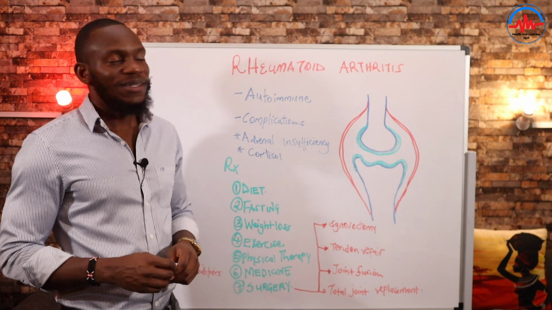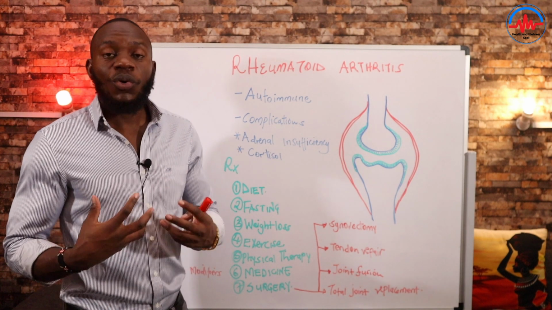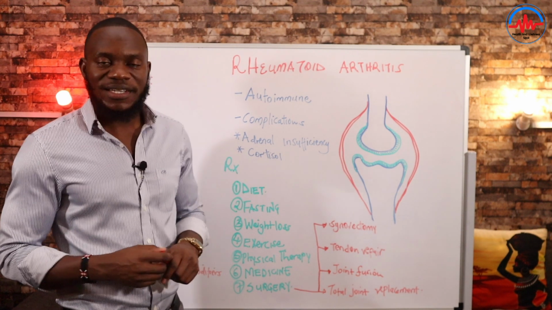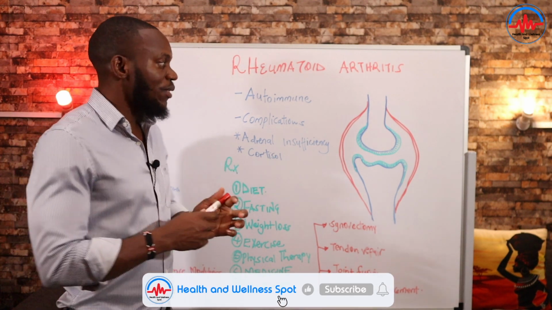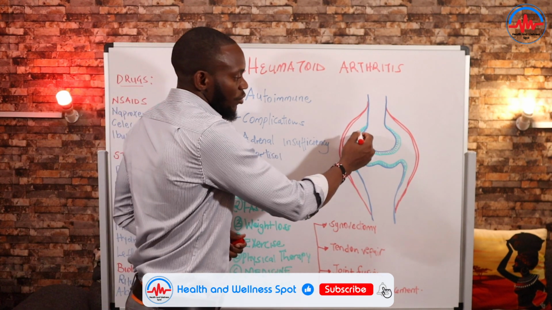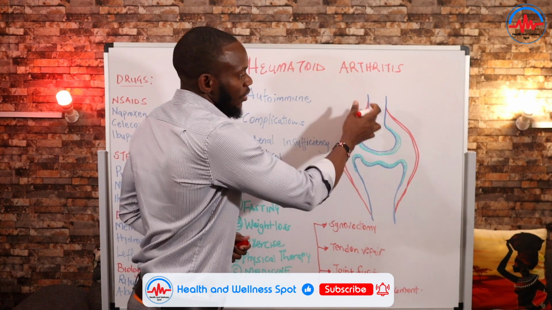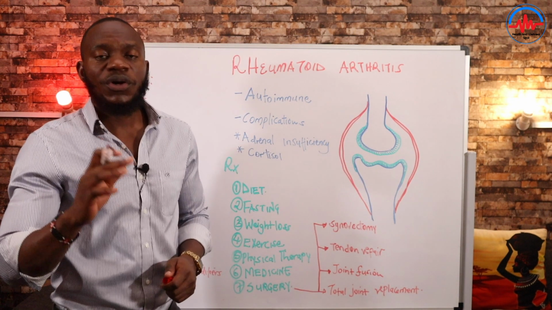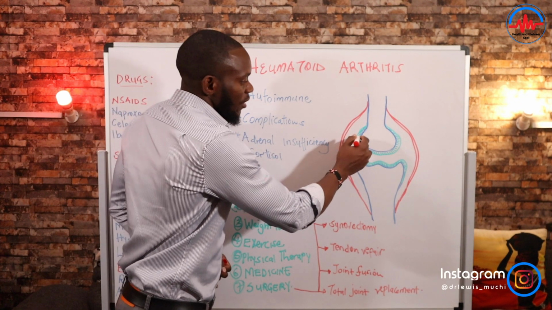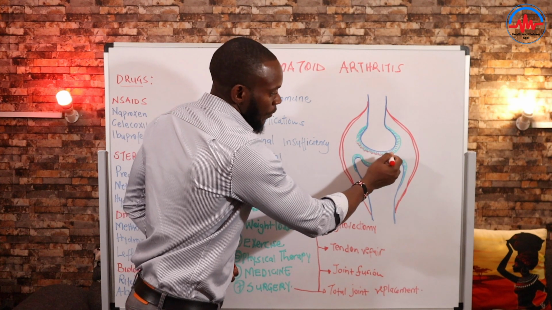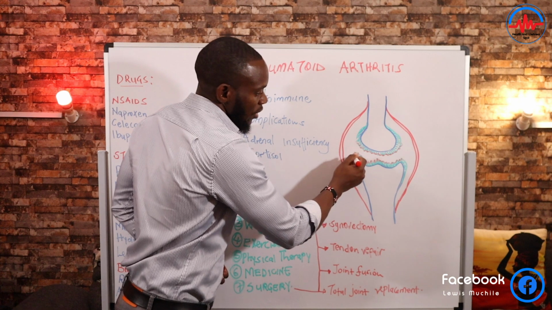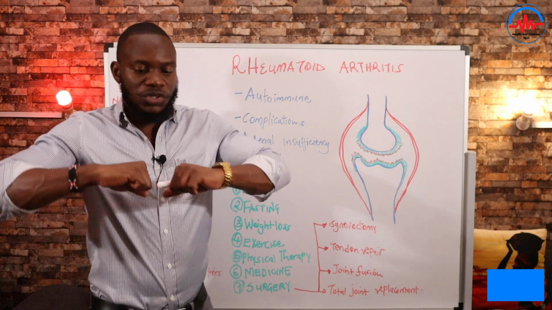And when I say autoimmune, I mean your own immune cells start targeting the tissues in the joint or the cartilage. Now, remember this is just a representation of a joint. So we have the synovium here, we have the cartilage, then we have the tendons. So when you have your own immunity trying to clear out this cartilage, basically cleaning out this cartilage and then exposing the bones to each other, once you destroy this cartilage and that synovium, then you expose the joint to each other.